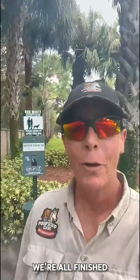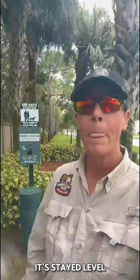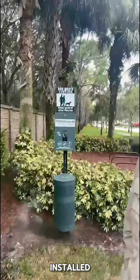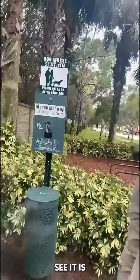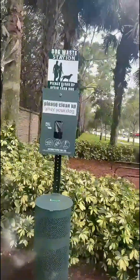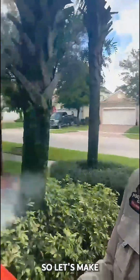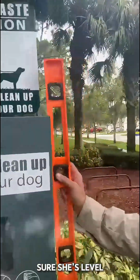All right, so we're all finished. I'm just getting ready to level it, make sure that it's stayed level. It's already been installed, as you can see. It is a gorgeous station. This housing development just spared no expense. So let's make sure she's level.